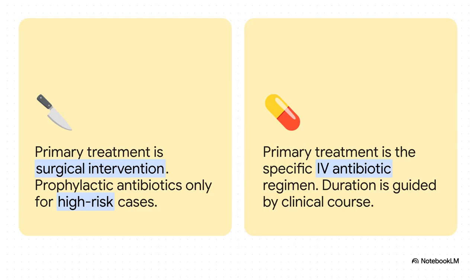This slide really brings into focus the two fundamentally different tracks for management. For most patients, a cholecystectomy is the definitive answer. It gets the source of the infection out. Antibiotics are just there to help out. But for that inoperable patient, the paradigm gets flipped on its head. Antibiotics become the primary therapy. And you see a similar principle in kids with intra-abdominal infections, though the specific drugs might change to something like cefuroxime plus gentamicin based on local resistance patterns.